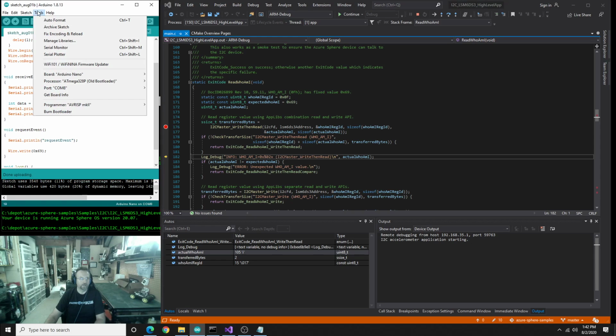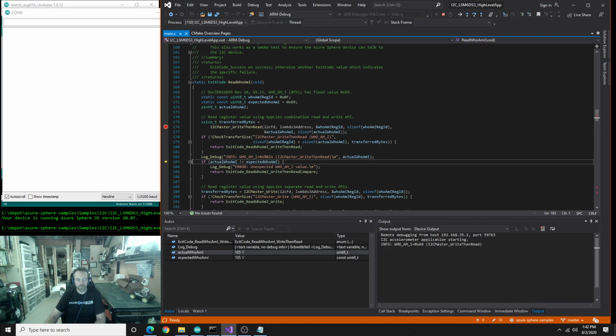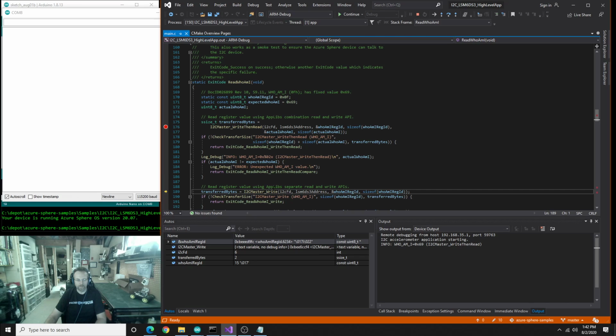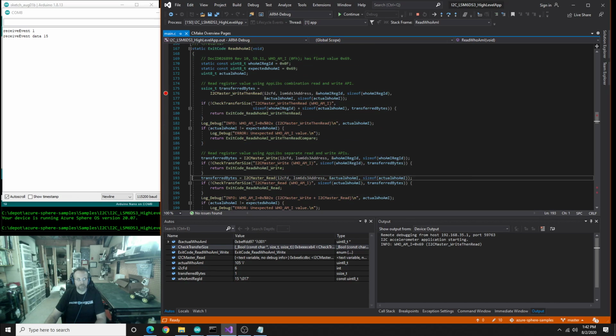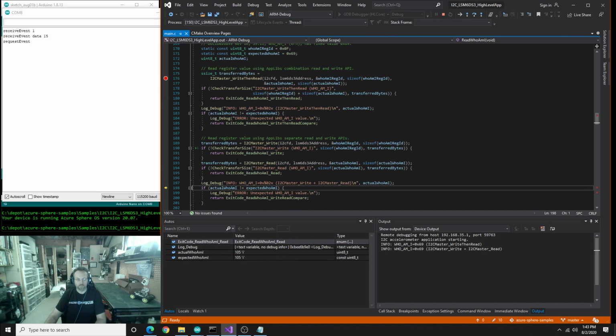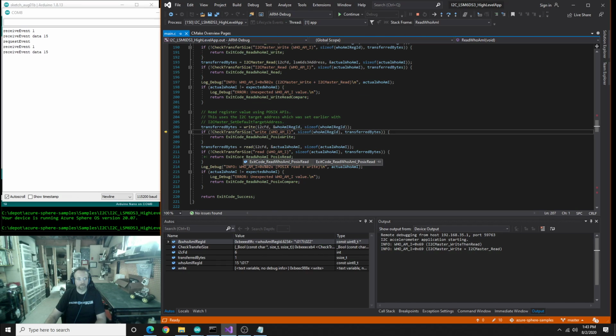Oh, I didn't do the serial monitor. Sorry about that. Okay, and so they matched. So we get to keep going. We're doing a write. So receive a byte with 15 in it. And then we're sending a read, and we replied back with a value of 105. Great, and those map to the right values. And we're doing a write.